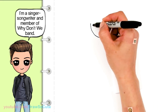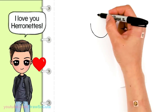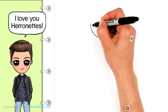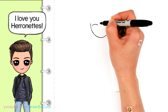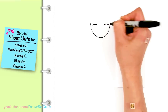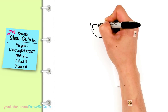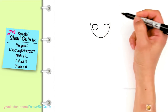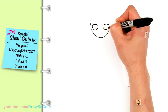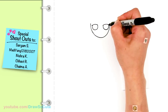So then from there, let's come back up here where we started with this line and draw his eyes. So that way it's a little bit easier to gauge how to draw his hair on top. So I'm going to come in this area right here and just draw a curve for my Draw So Cute eyes. So it's not the typical Draw So Cute eyes where it's just a circle. I'm going to do the same thing on the other side. Just a curve basically. And then from there we're just going to connect it. Kind of like if you were drawing a circle. Except the top is a little bit straighter. So let's do the same thing on this side. And come back up. Just elongate that part a little bit for the lashes.